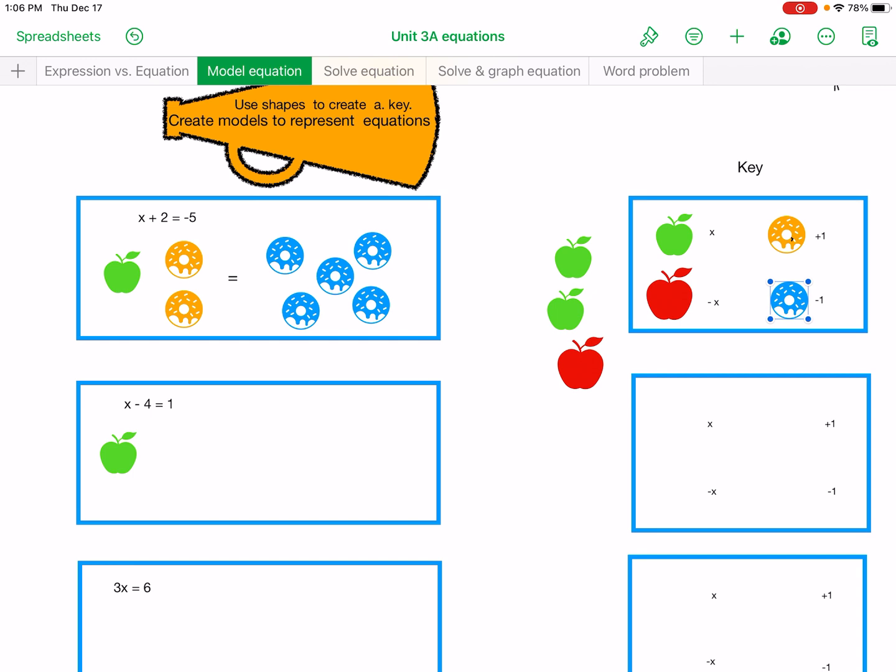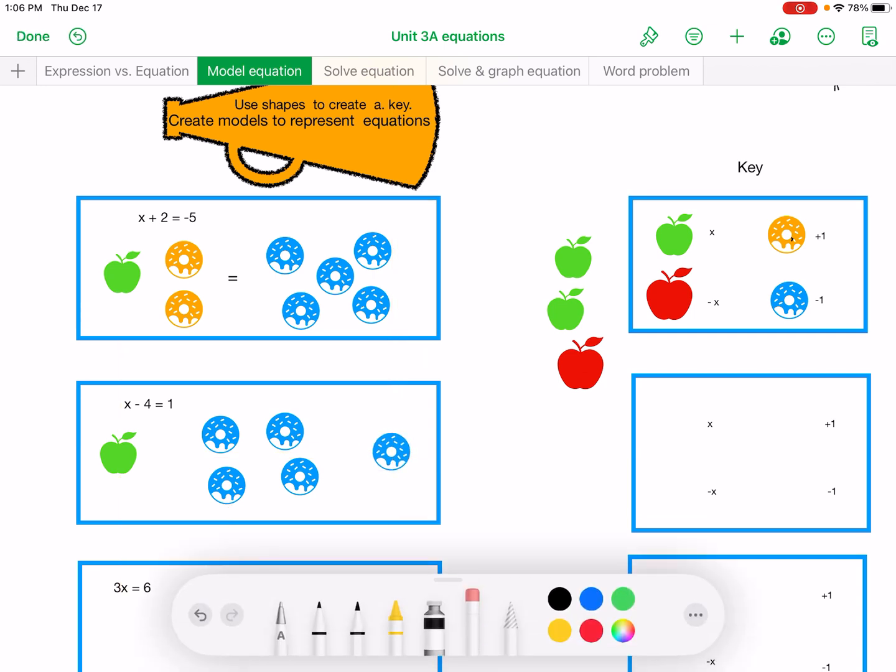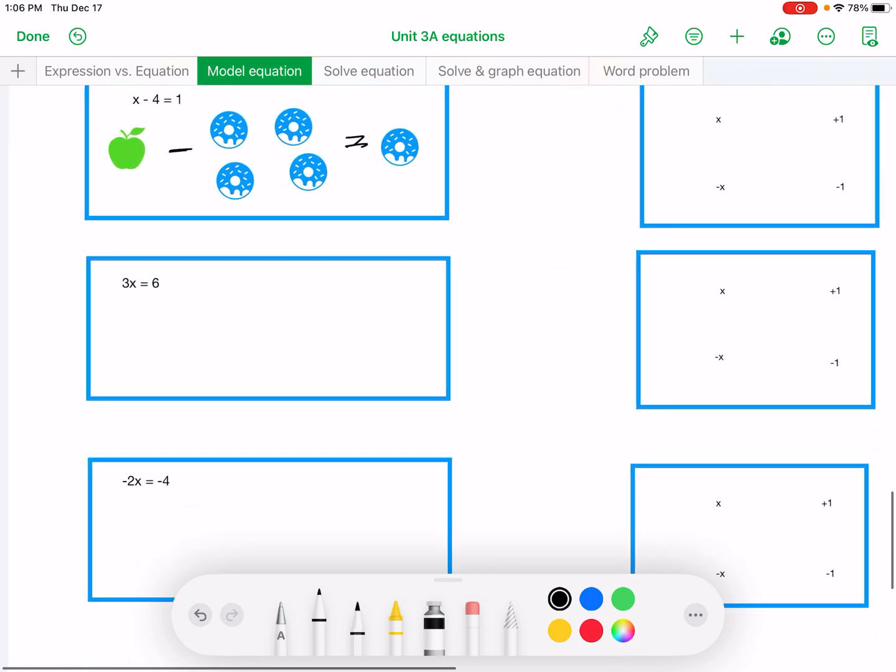So I'm going to select it, push Option. There's 1. Select it, push Option. There's 2. Select it, push Option. There's 3. Select it, Option, and 4. Equal to 1 positive. Select, Option, drag. Okay? And I'm going to write in my equal right here. Okay? And I know it's negative because these are negative units, so that would be negative. Excellent. Okay.